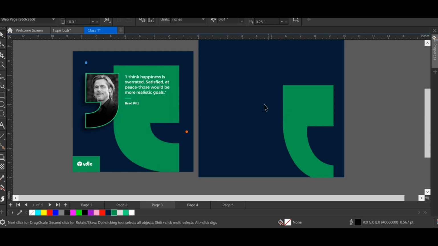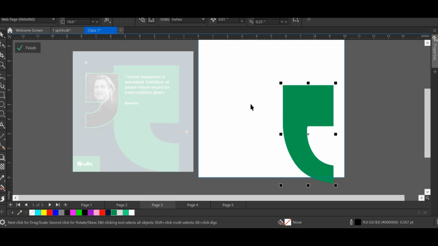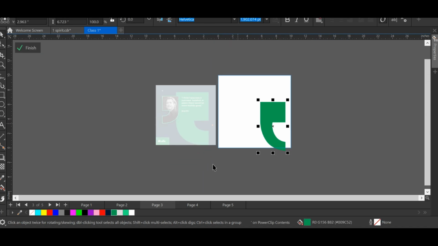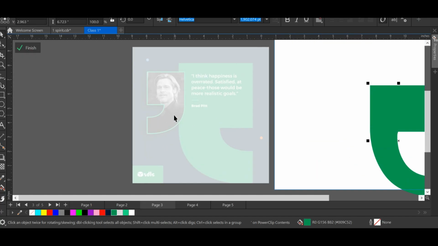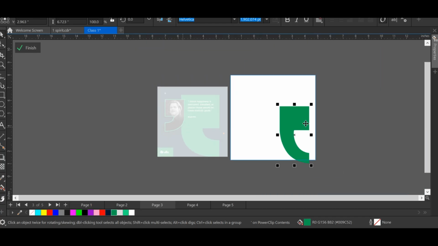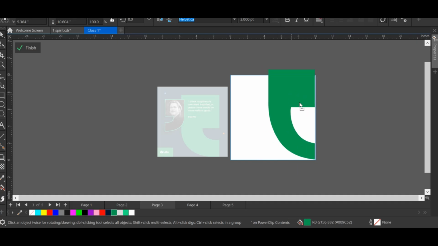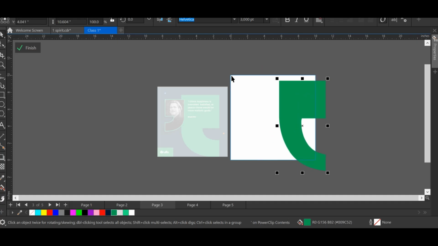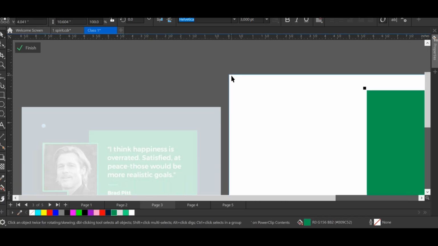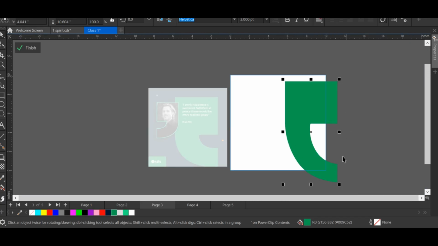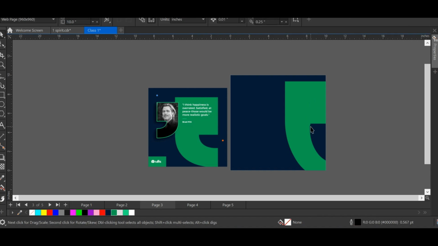I want to edit it. If I double click, I'm going to see inside of the box. You can see this thing is faint, showing us that it is outside. This is like the inside of the box. If you move this thing like this and keep it here, you can see this blue line is showing us our workspace. So if I click finish on top here, I'm going to see that thing that I arranged. Look at how it's looking now.